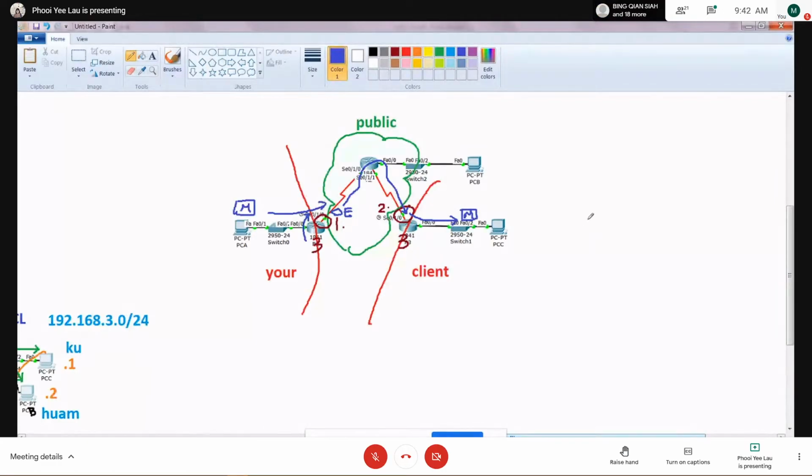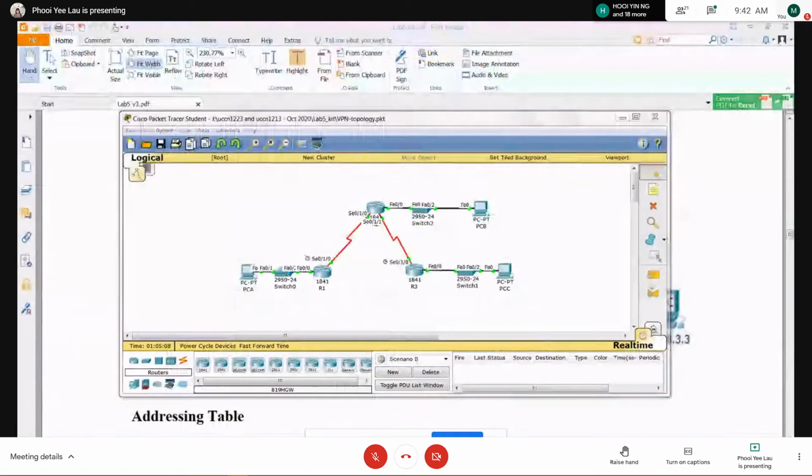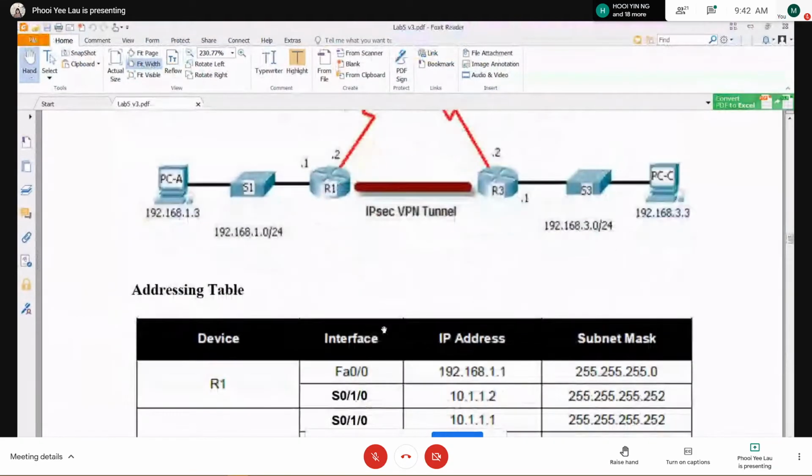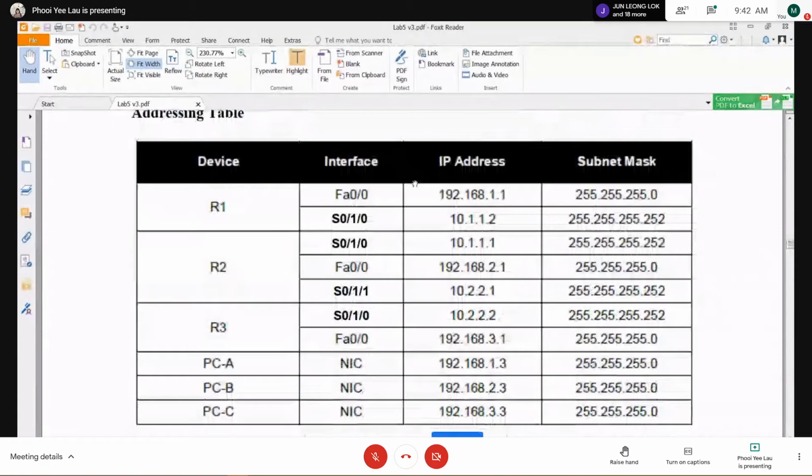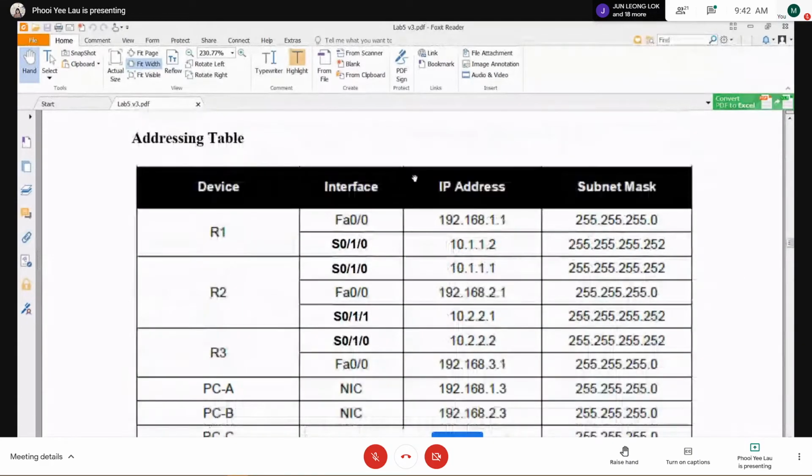Okay? So there are 3 setups, as I said: the outgoing router interface, the incoming router interface, and also the key.